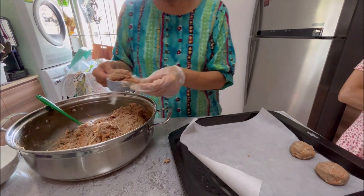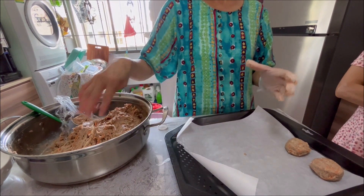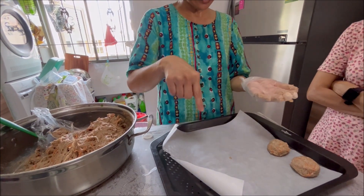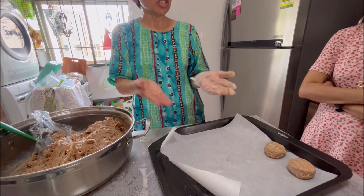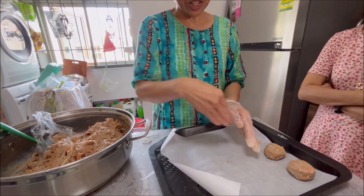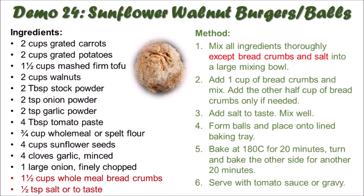If you want to make patties for sandwiches, I know my wrap is about a certain size, so I make the patty from one end to the other — long, like that. So when I do the sandwich, I put the patty in the middle, put the vegetables on top with all my dressing, fold it, and that's it. Any shape you want — that's how you make the ball and the patty.